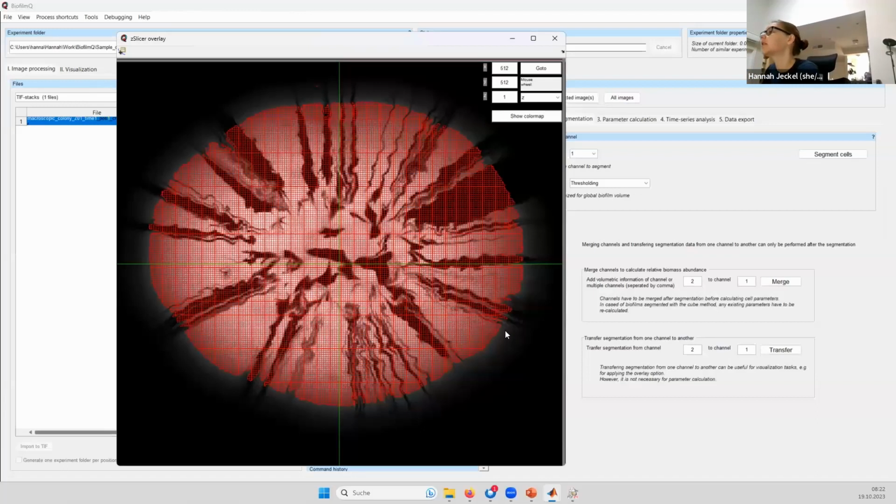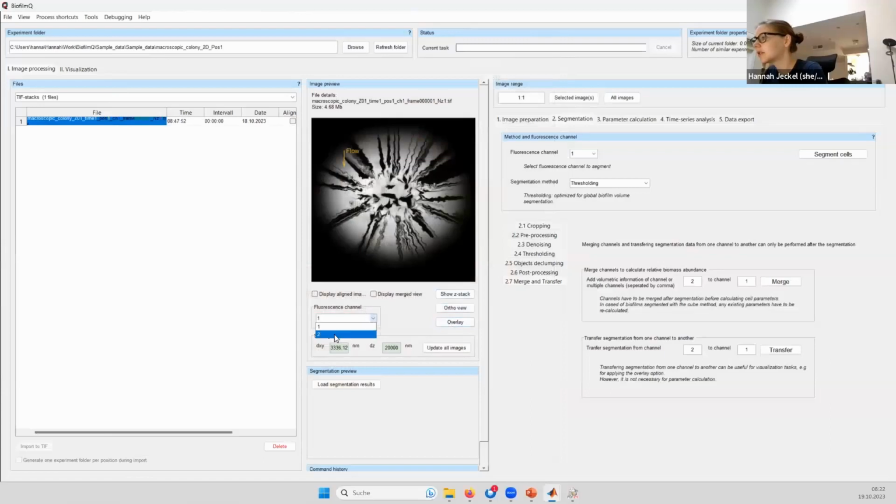What you can also see already here is that after the merging, and maybe I should have shown you what it looks like prior to merging, even the areas that are dark in channel 1 have cubes. And this is because these cubes were present in channel 2, meaning that when we merged the files, they were basically moved over to channel 1. What I can show you, I guess, is channel 2, because channel 2 still contains its original segmentation because it wasn't overwritten.